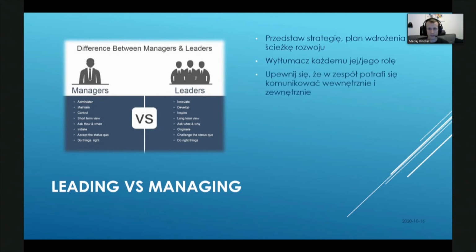And yet another element is making sure that the team can communicate internally and externally. It is necessary to set up certain coordination meetings and platforms on which the team will be exchanging experience, meetings where people will also display what they had done over the recent period, what lessons they learned, what mistakes they made.